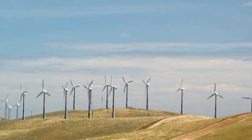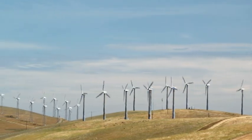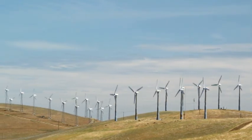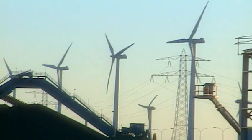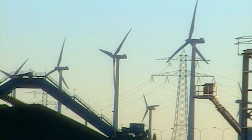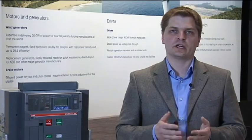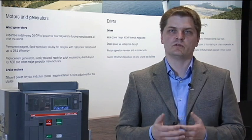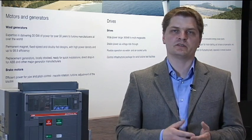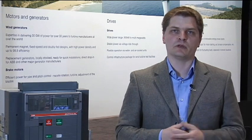In this video we have seen how wind turbine manufacturers have resolved the problem of new restricted grid regulation using permanent magnet generators that can always be connected with the grid even if the grid has issues. We have also seen how to protect this kind of wind turbine generator that requires variable frequency protection — the perfect solution being a circuit breaker that can work in a variable frequency environment. I'm Andrea Donadel with ABB.